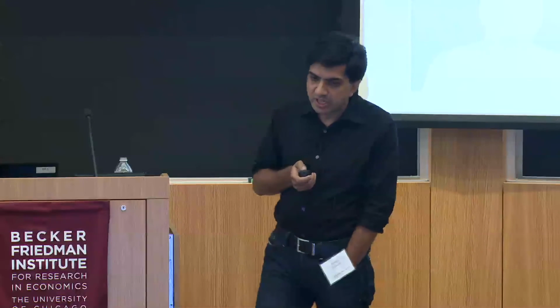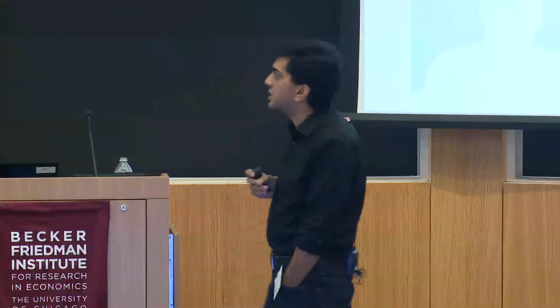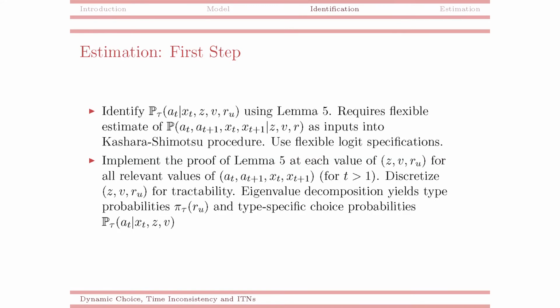Then finally, finishing up identification and moving towards estimation, we're going to start by implementing a version of the Kasahara and Shimotsu procedure. The big difference for us is that the Kasahara and Shimotsu identification results typically relied on the length of the panel. So the usual identification argument said, if T is larger than 5, then these objects are identified. What we're going to use is the fact that the weights on the mixtures are going to be functions of some of our observables. So that's going to substitute to some extent for the length of the panel arguments in the Kasahara and Shimotsu paper. So that's the main difference in terms of the identification.